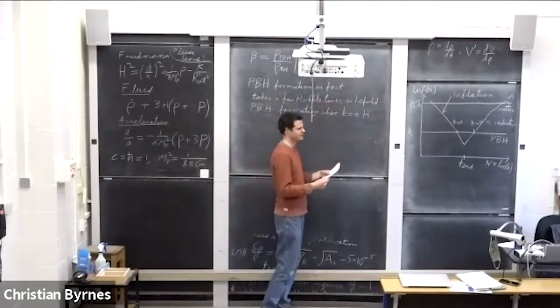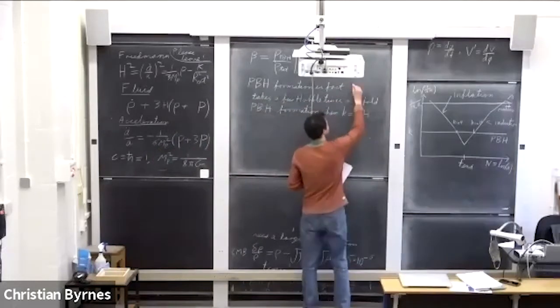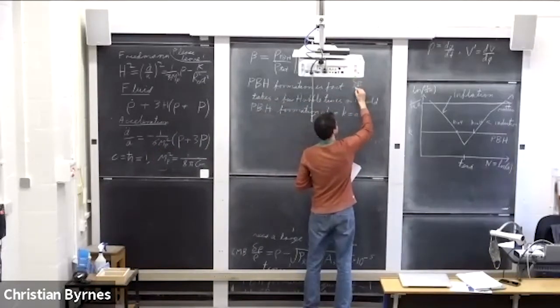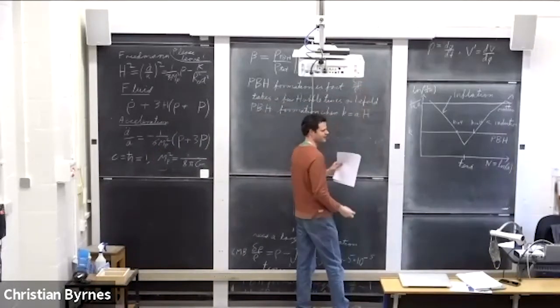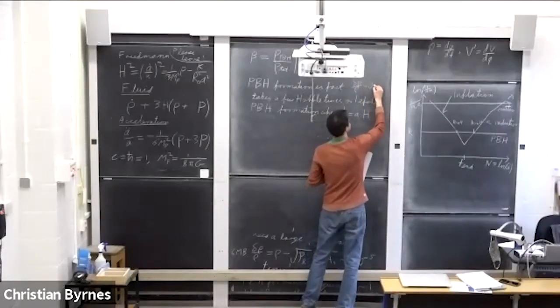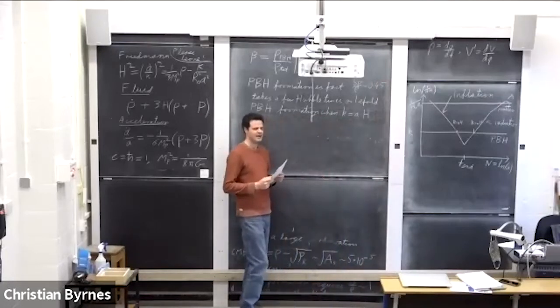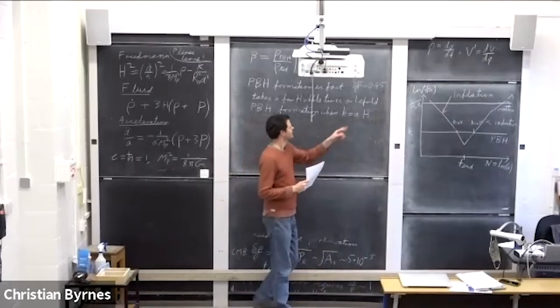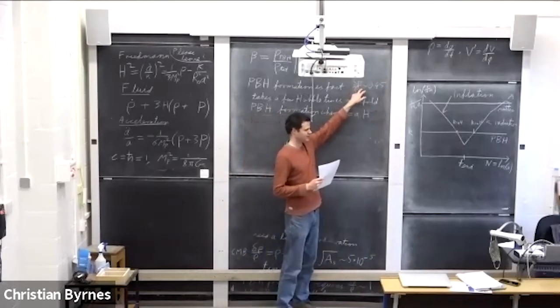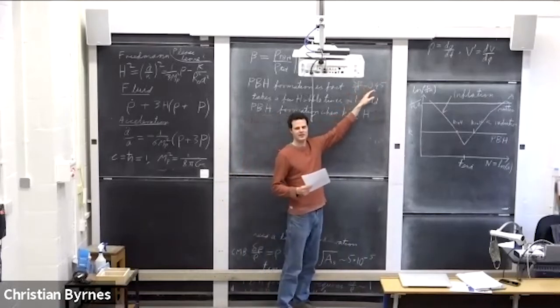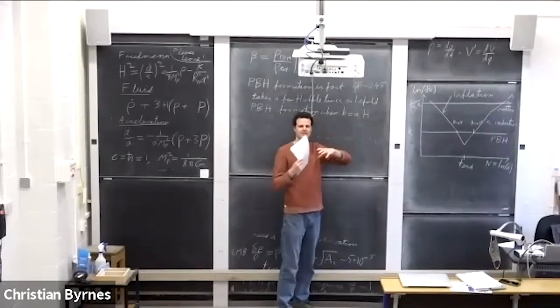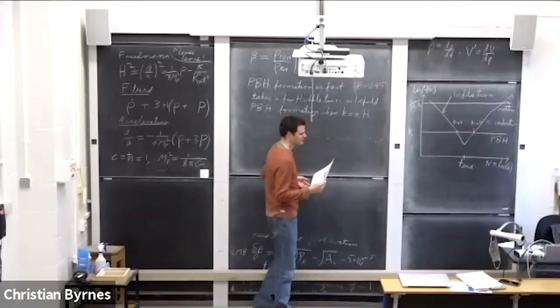It's because delta rho over rho is so huge. Delta rho over rho at horizon entry, not later, but at horizon entry, is of order 0.45. But it's bigger than that in order to collapse to a black hole. Galaxies take billions of years because delta rho over rho at horizon entry is 10 to the minus 4. So it's a very small overdensity and it has to take a long, long time to collapse.